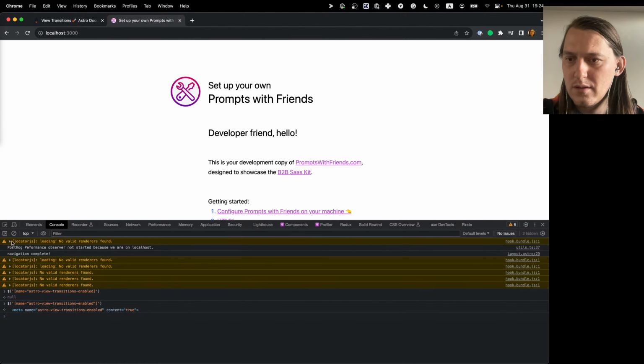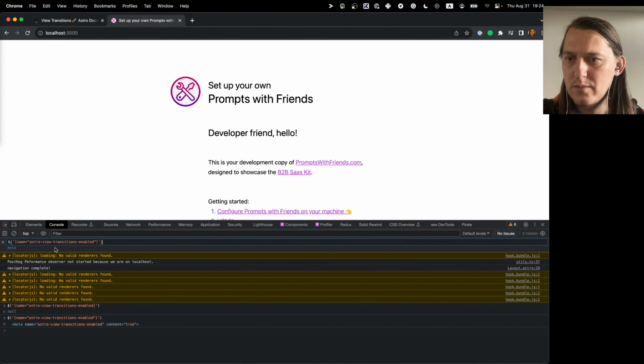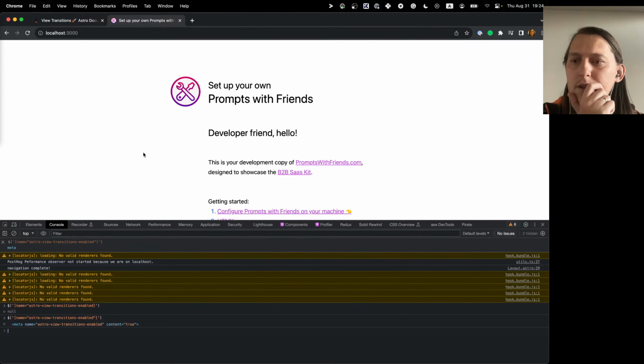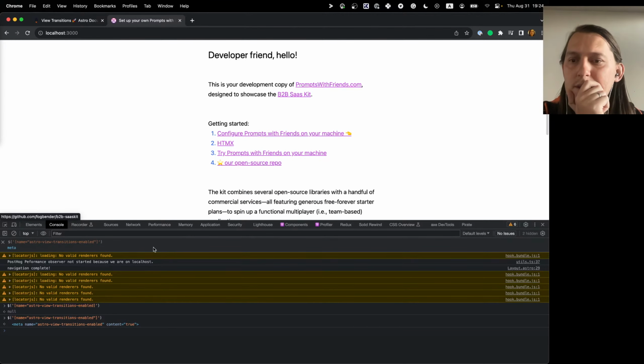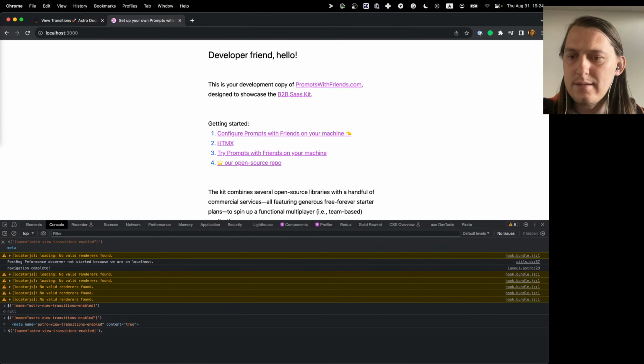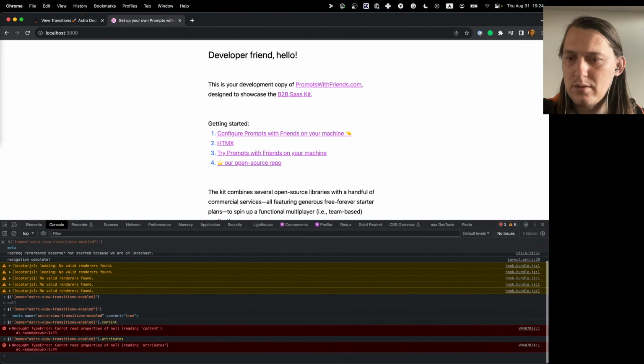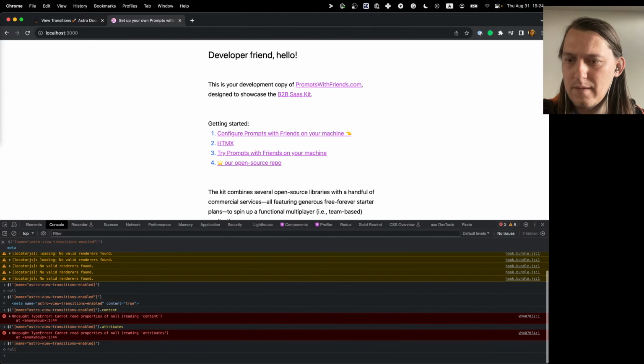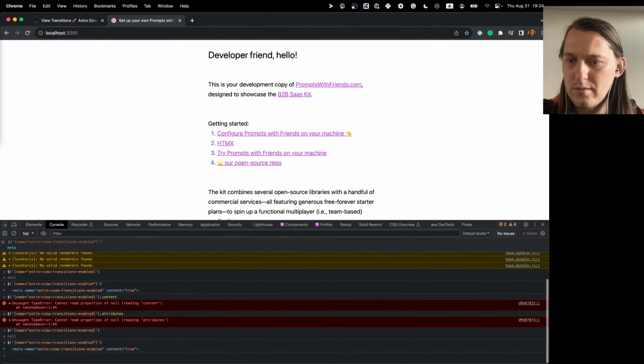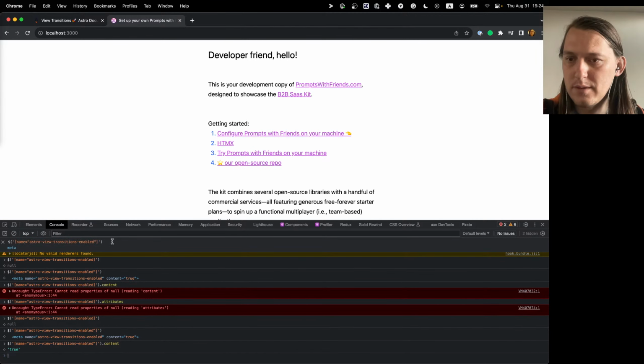Okay, so let's watch this expression. So I guess I can get content attributes. How do you do it? Okay, it's null. Oh, yeah, yeah. Okay, this one.